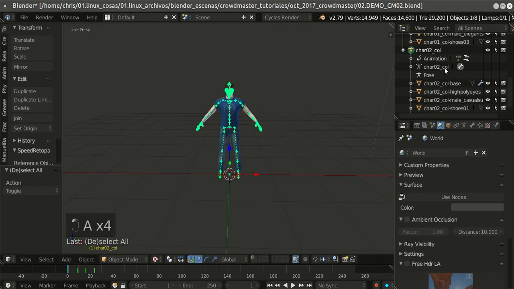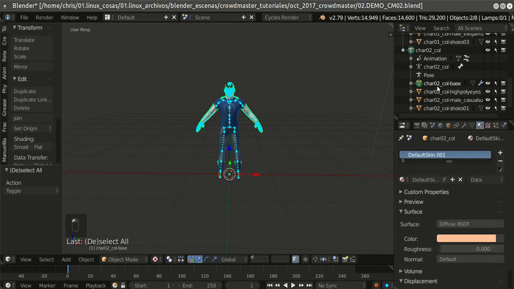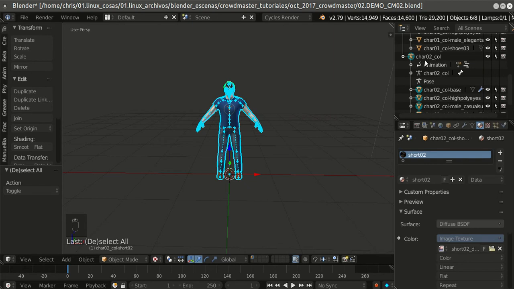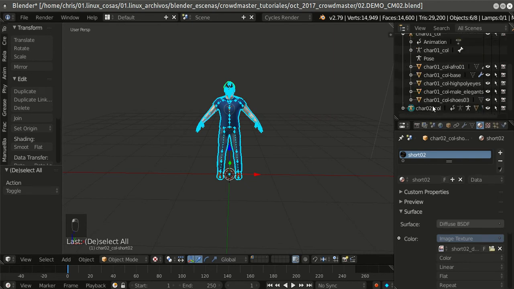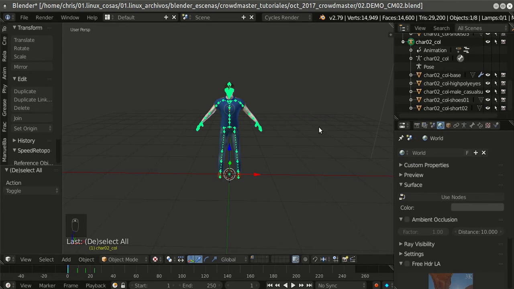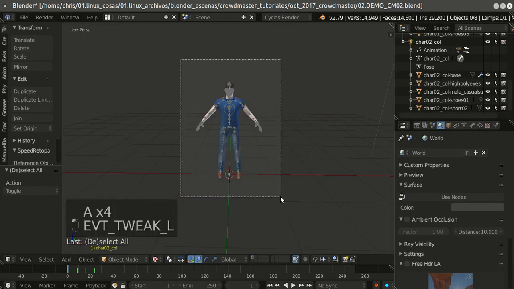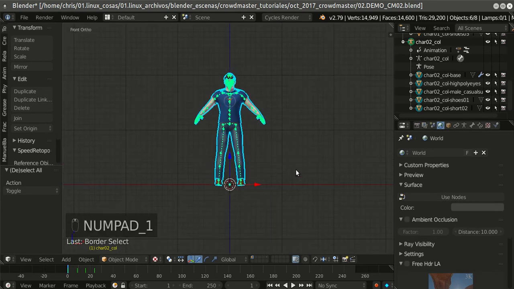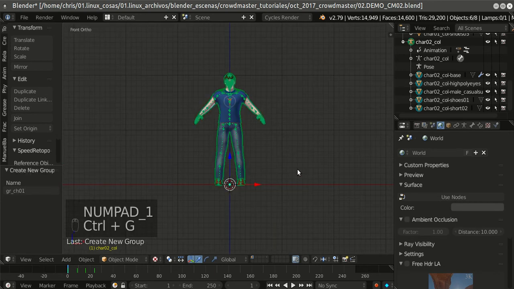I can select with Shift all components in the Part2, or select all components with A in the viewport. But I make my second group, Control G, and name it ch underline 2, correct.